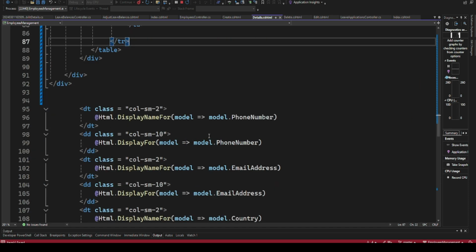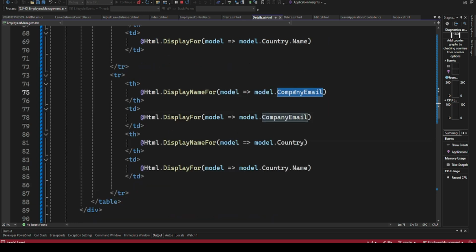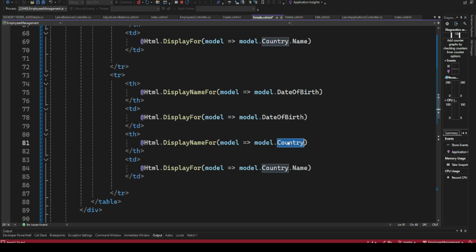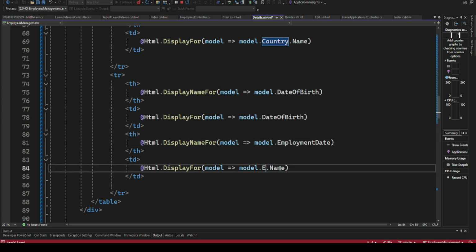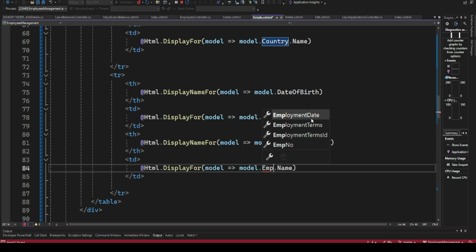So we'll be doing the date of birth. So I'll do date of birth here, and also date of birth. Then here we can do employment date, and here as well employment date.